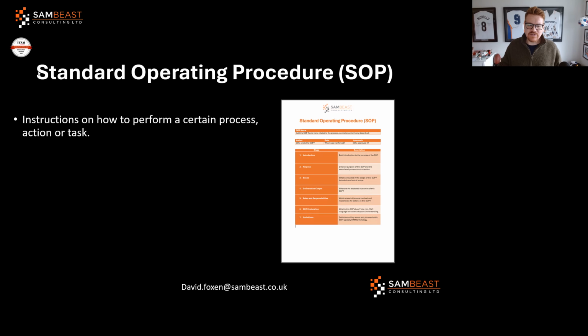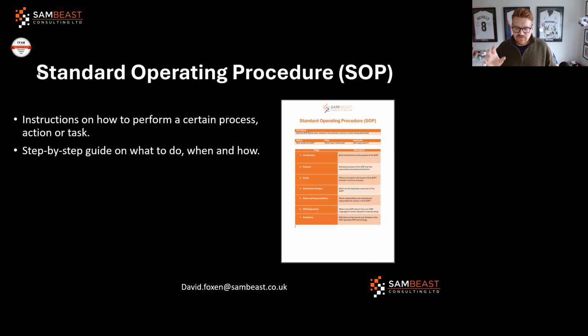So a standard operating procedure is basically instructing how you should be performing a certain process, the action, all the tasks within the process. So it's really giving you information on what the process is actually defining and saying that you should be doing. The layout of it should typically be a step-by-step guide. As you can see on the right-hand side there, you'd have the introduction, the purpose, the scope, and then the deliverable and output. And in there, you can specify as well the step-by-step guides on what you're actually doing.